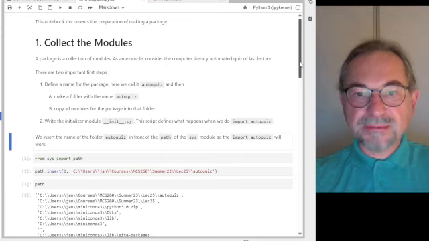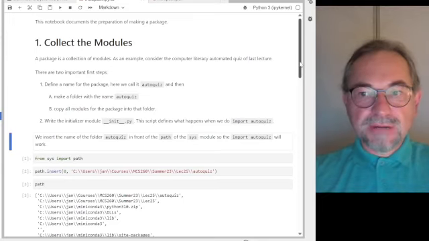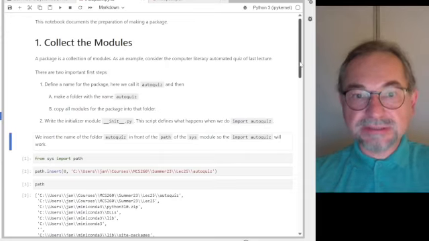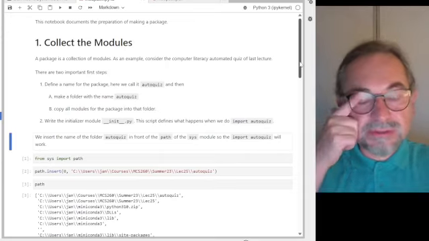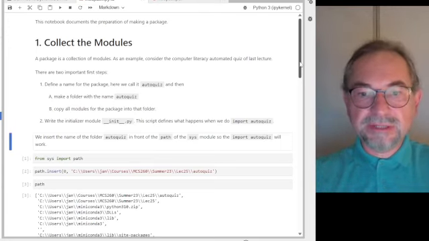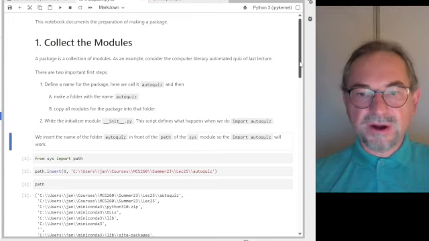So you have to think about a good name for your package. See that you don't run into trademark issues. You have to make a subfolder. The name of the folder is the name of that package. So that's why this step is often a very important step. The other step is that you have to provide an initializer. And the initializer defines what you do when you import.